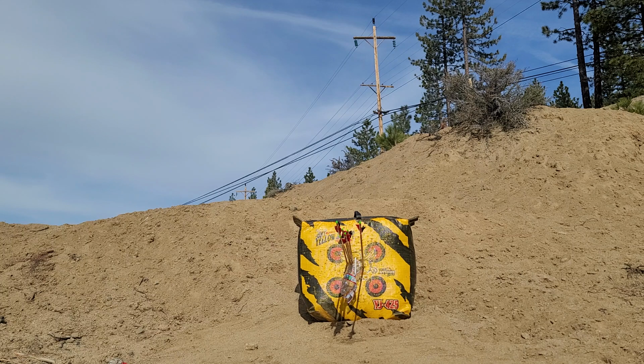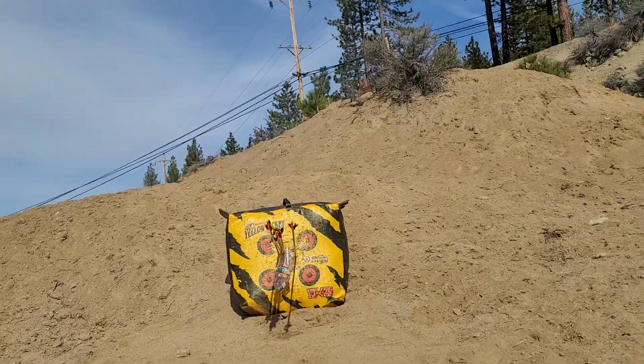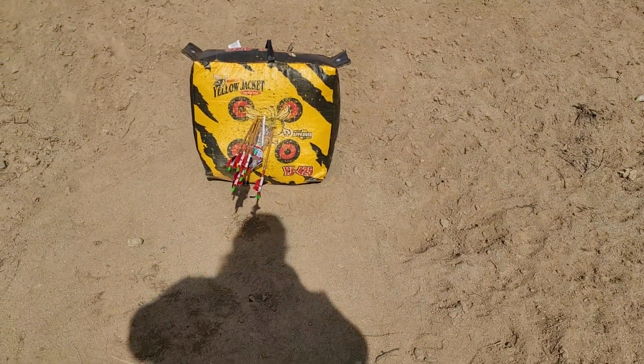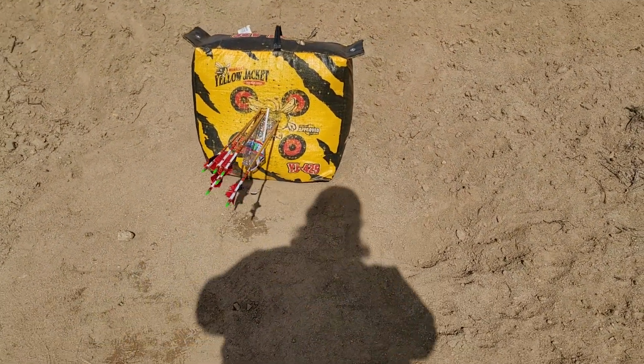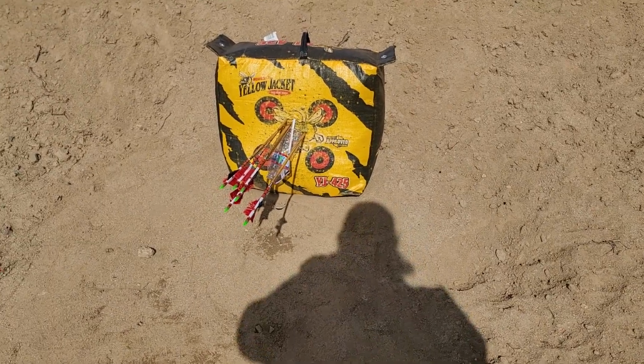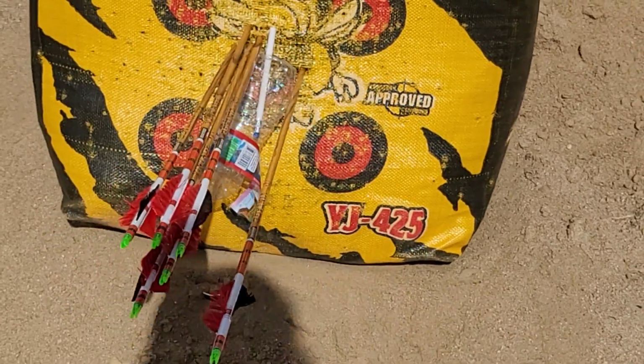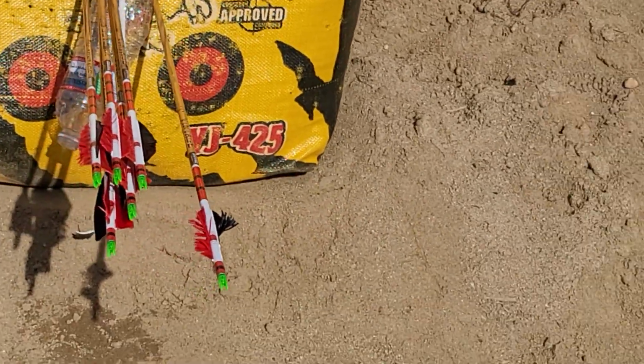Man, this bow's shooting good. Even though I didn't get the mouth, that's a good group for the 6-arrow challenge. That's nice. Hit it once, this is like right at the end, but that's a good group, dude.